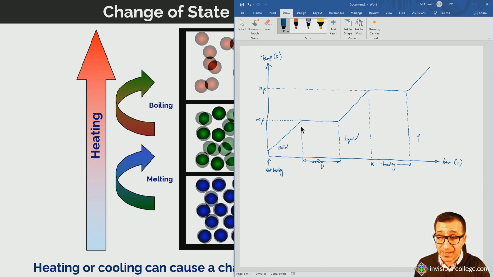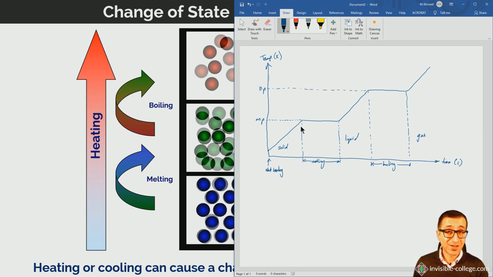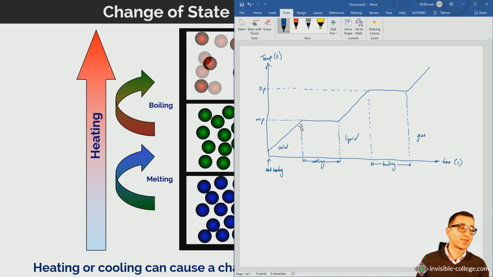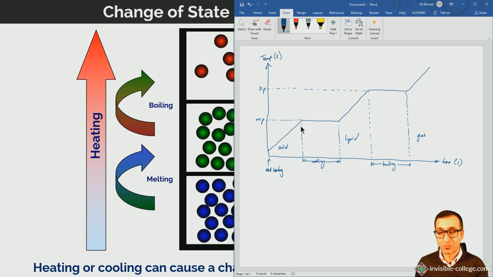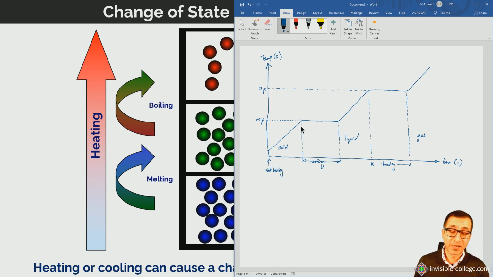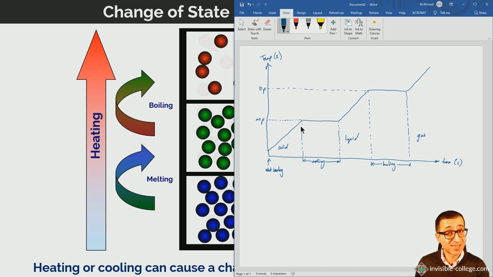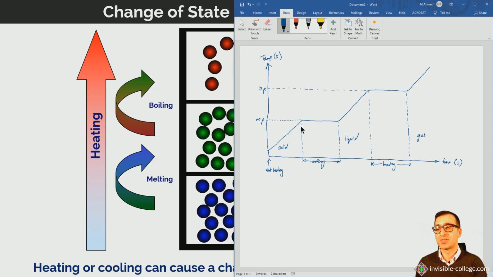Now there are other states of matter which we could get to, like plasmas and Bose-Einstein condensates and thermionic condensates and all sorts of other high weirdness, but at least at GCSE level we'll restrict ourselves to the three more common states of matter, or rather not more common, because in fact most of the mass of the universe is actually in the plasma phase, but the more familiar states of matter, I should say.